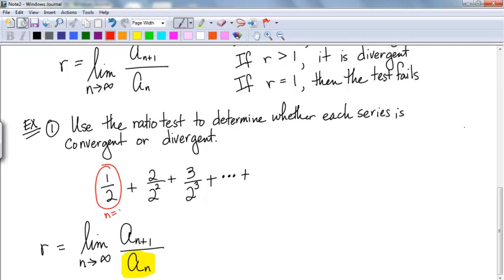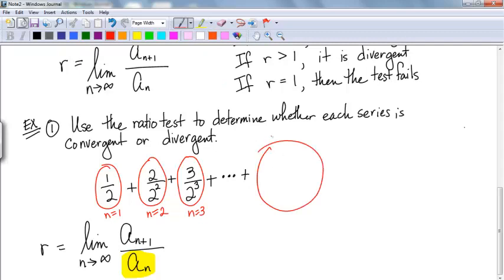What I do on this is I go back up here and I say n is, this is the first term. Do this with me. Do it on your paper. N is the second term. N is the third term. Now look, I need to write a general formula for a sub n. Compare this n to the numerator. They're the same, aren't they? So I ought to be able to say that the numerator is n.